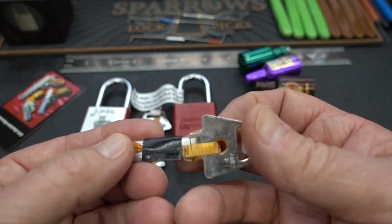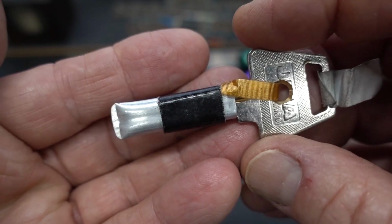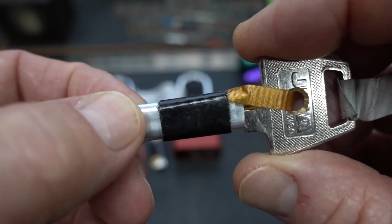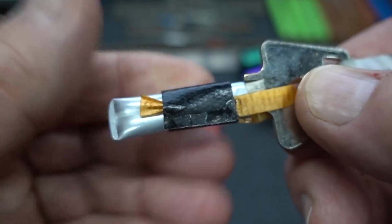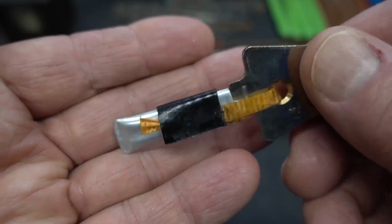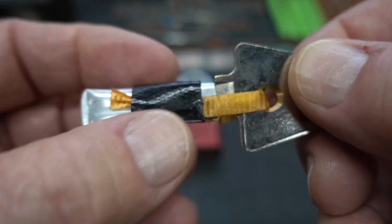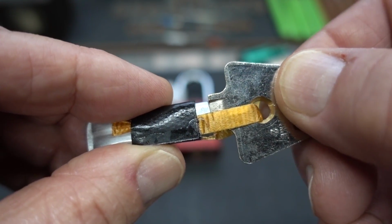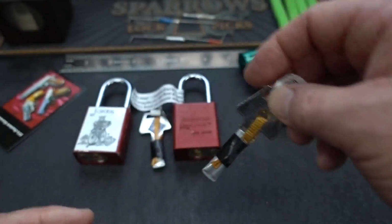But he did also invent this little technique. And I really appreciate this. This is none of that black, nasty black tape. These look to be some kind of tube that he slipped on there and is held on with a piece of ribbon. So I can't see the key, but when I do need to pull the key off, it won't be a major fight. I just cut this little ribbon, and theoretically, yep, that'll slide right off there. So we got a security seal and easy access.